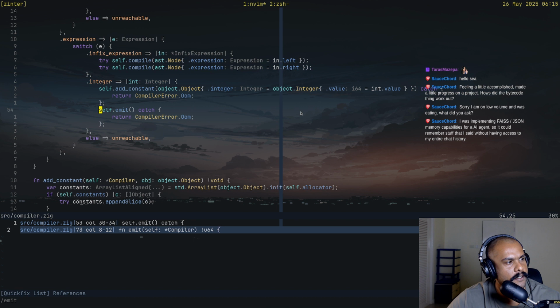I was implementing FAISS/JSON memory capabilities for an AI agent so I could remember stuff that I said without having access to my entire chat history. But okay. So it could remember where I was. Why do you need to remember? So it could remember stuff that I said without having. That's pretty cool. Is it working?